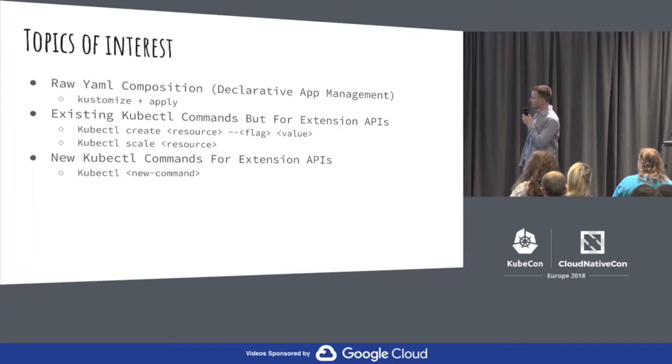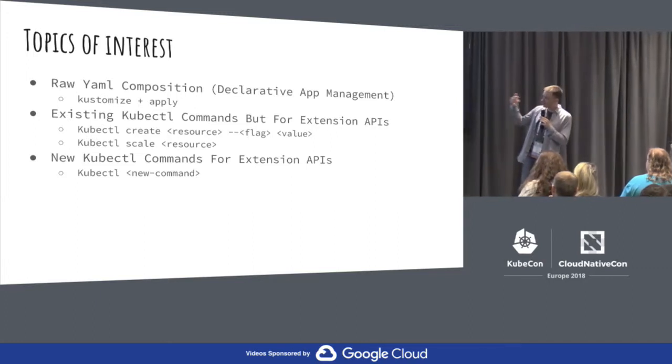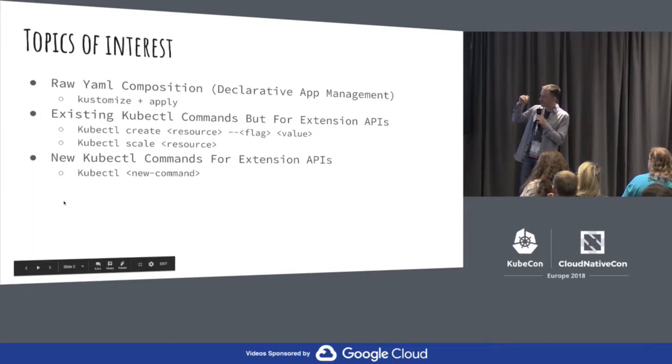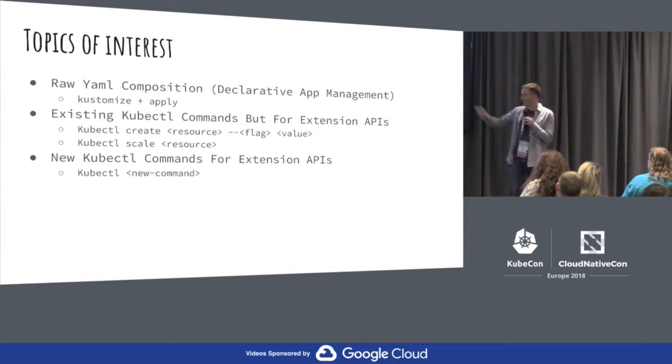And those fall into the second category. So the second bullet point there is about how do we take existing commands like kubectl scale, kubectl create foo, and make it so that when you create a CRD API, you have support for those and you're represented in those commands. The second one is when you create a CRD and you say, look, I have this CRD, it has this very specific set of business logic I would like to see supported for my thing that doesn't exist for any other APIs. How do we make that available?